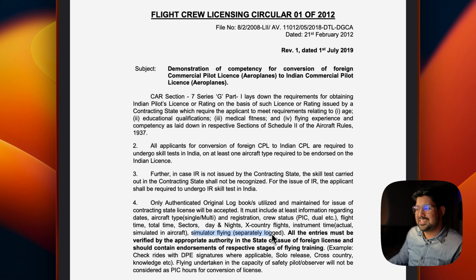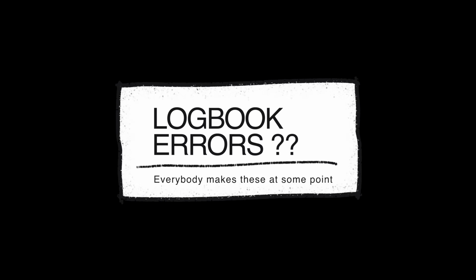And simulator flying separately logged. I got a shortfall because I didn't log it separately, and we have already discussed that in previous videos. Because of that shortfall, I had to make two separate documents for my simulated instrument hours, hood time and my simulator instrument hours. Let's talk about your logbook errors and mistakes. We're all humans, we all make mistakes.